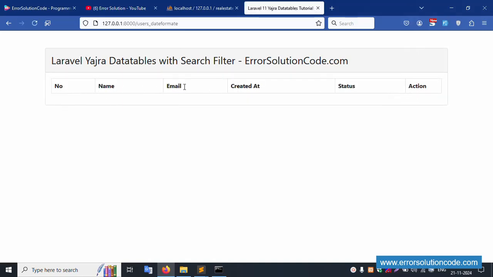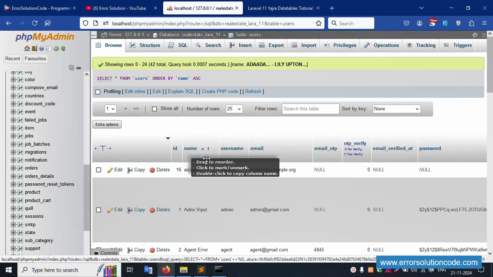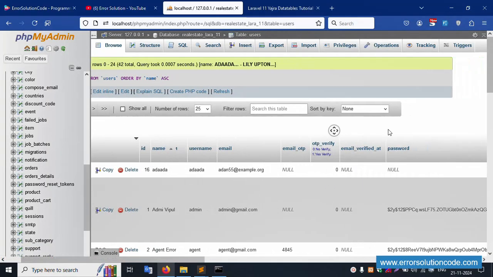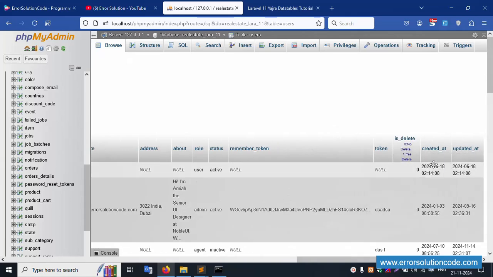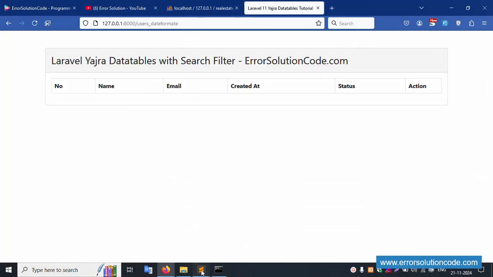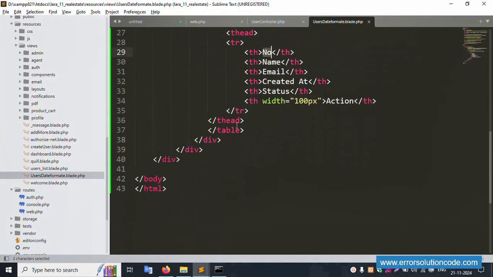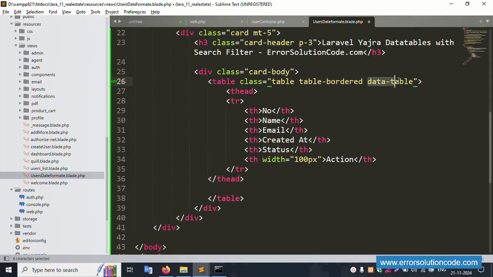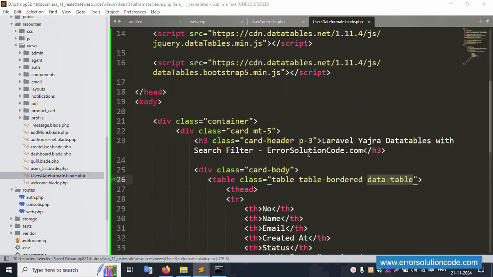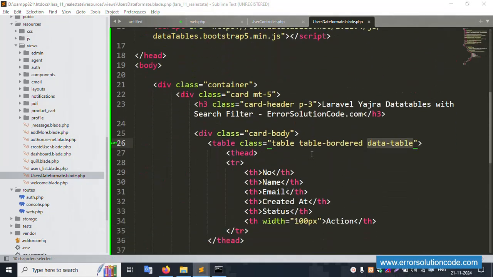Number, name, email, created, status, and this number means ID, name, email, and this is a short name, and you implement all the fields. This is the created date. Let's implement step by step. First of all, inside this, the data format is implemented with DataTable. Save file. All good. Please write down this file step by step.